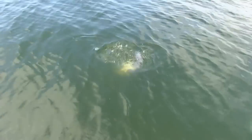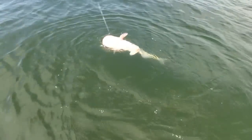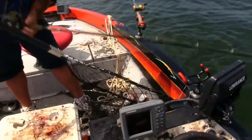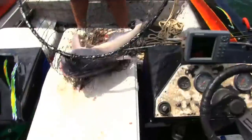It's a good solid fish though. There he goes. Let him get rid of that excess. Man, I thought he was a 40 pounder the way he hit. He was taking drag. He must have hit that at 20 mile an hour. All right, man, he's a pretty fish.